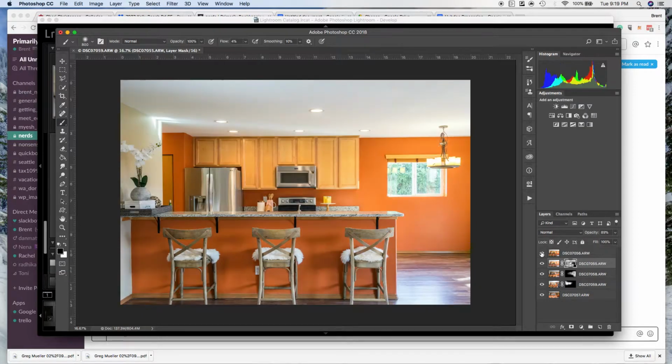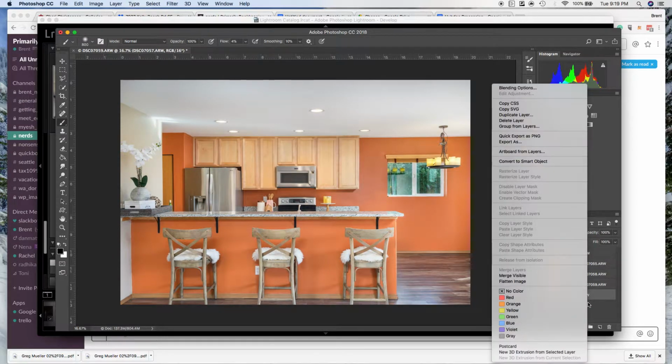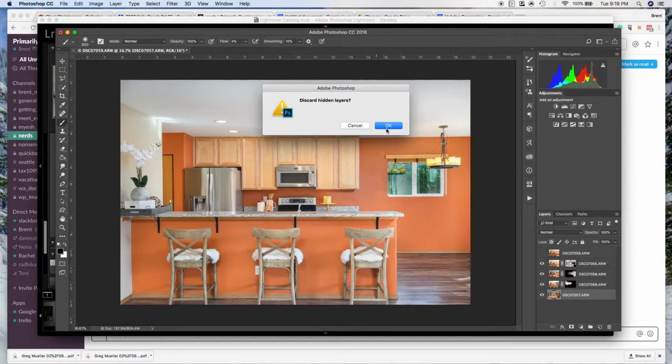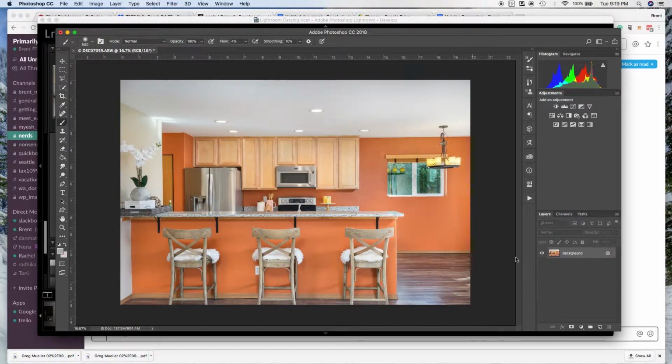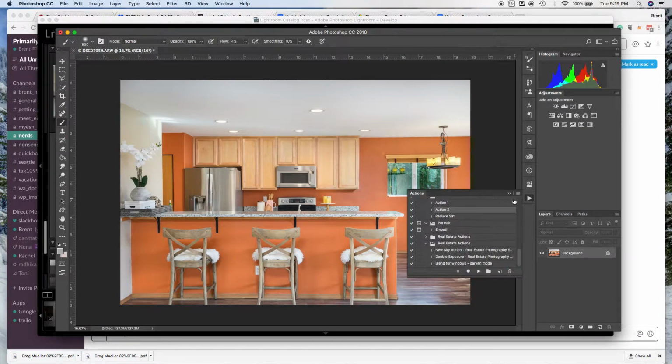Oftentimes I don't need this extra layer, the shadow layer, because this one ambient layer does all the work I need. So I can just flatten the layer by right-clicking the background and then flatten image. That's how I did that. And then I go into here and I've got an action set already.